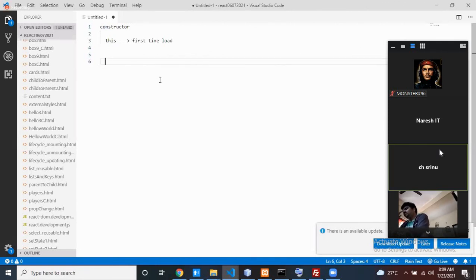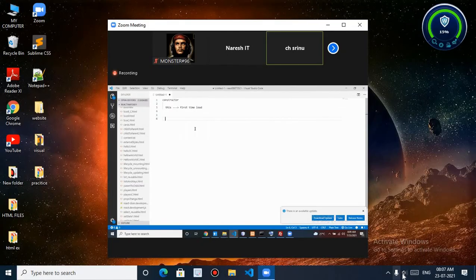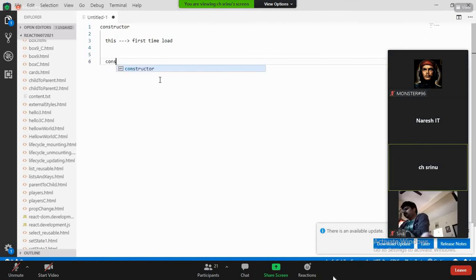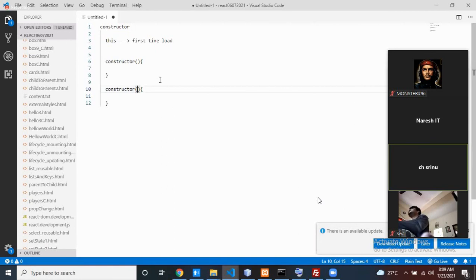Why do we need to write that code? If you write the constructor, it is three lines of code: you have to write the constructor, super, and the closing and opening. If you have worked with my current object this, then you can go with the constructor at the time of first time load. There are two types of constructors: one is the default constructor, and another is the parameterized constructor. Can anyone tell when you go for the default constructor and when for the parameterized constructor?